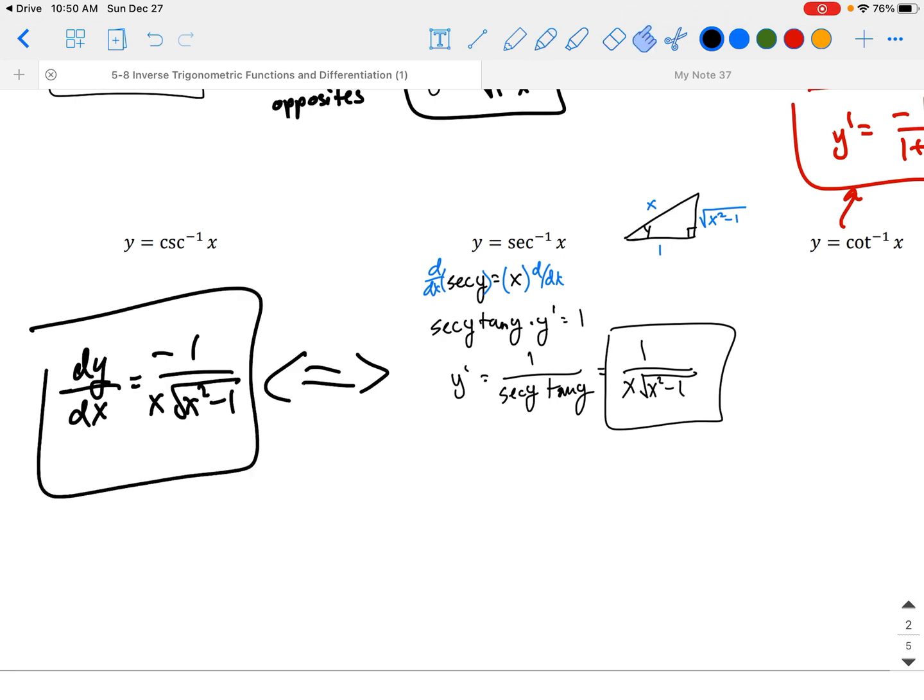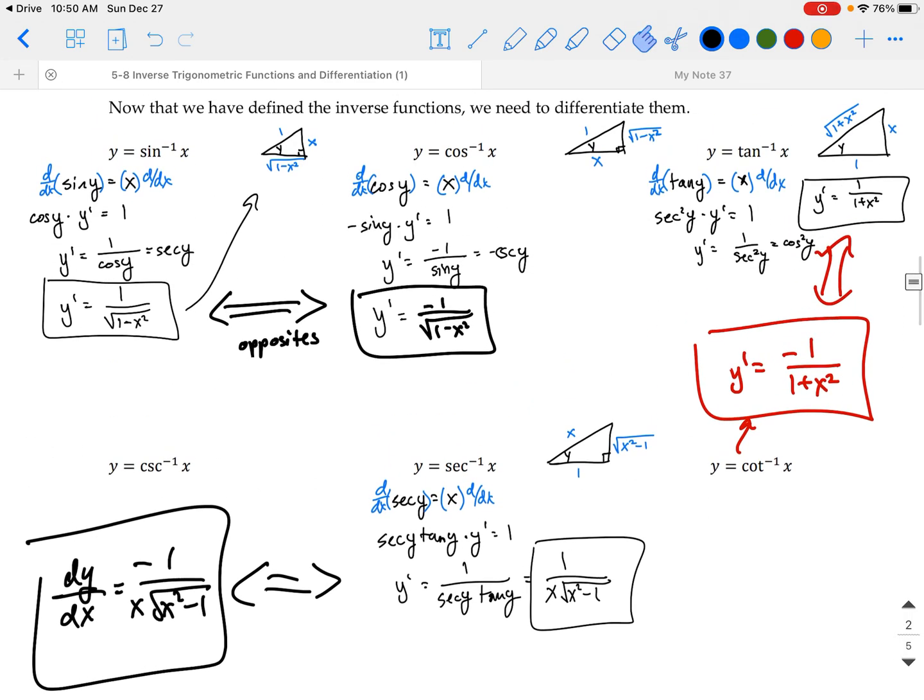So again, just opposites of each other, which means that we only really need to know 3. So the only ones we need to know are sine, secant, and tangent inverse. So if we know those 3, we know the other ones are just the opposite signs of those. So it's not like you need to remember 6, and the proof method for these is a really nice way to start yourself working on these, because these can be hard to start with without deriving it a little bit. So just derive it if you feel you need to. So you don't have to memorize. You can always derive by using that inverse property and drawing that triangle that represents your inverse angle relationship.